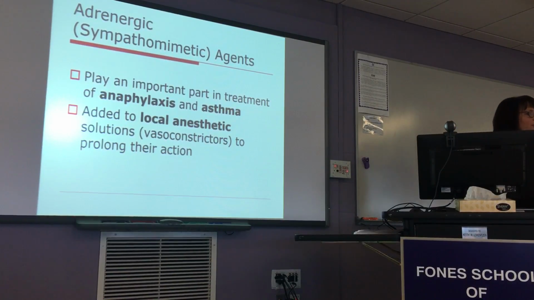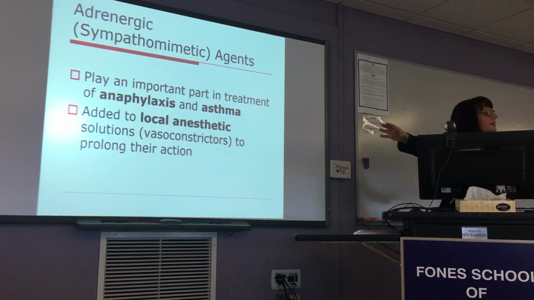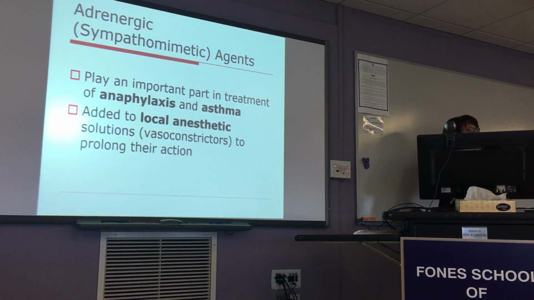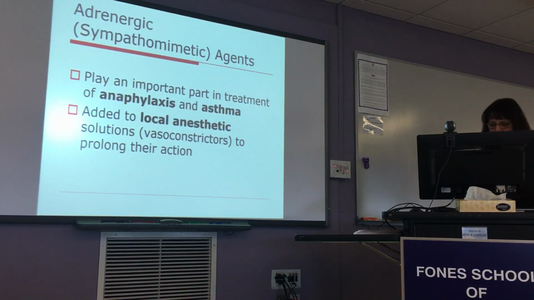Adrenergic agents are added to local anesthetics, right? To cause vasoconstriction and prolong their action. So if we put in a local anesthetic and there's really good blood flow to the area, it's going to take and metabolize that agent, and we're not going to be numb as long. If we put a vasoconstrictor in with the local anesthetic, the blood vessels shrink back from the tissue. We also get less what? Bleeding, okay? So less bleeding, longer action of the local anesthetic. That's why it's in our local anesthetics.